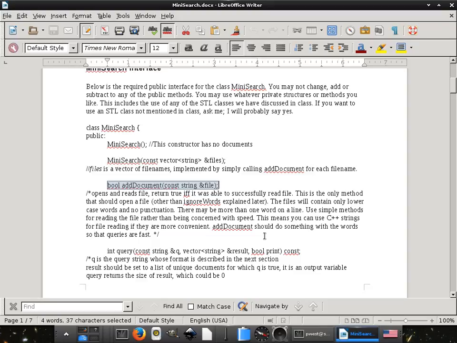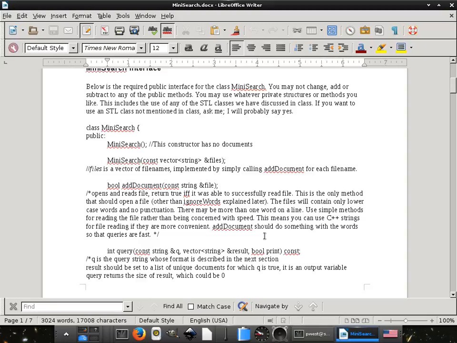We're doing a basic mini Google search, but with a bunch of text files. Later, we're going to have a query where I'll give you a string and then a vector result. Basically, the string is the query with what word I'm looking for and maybe another word. And then the vector string result should come back and tell me which documents matched that query.